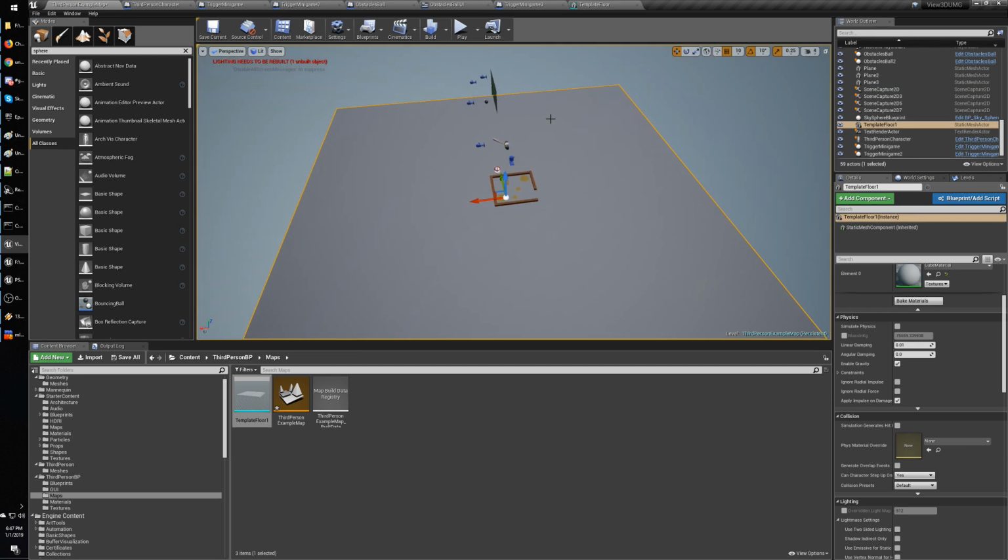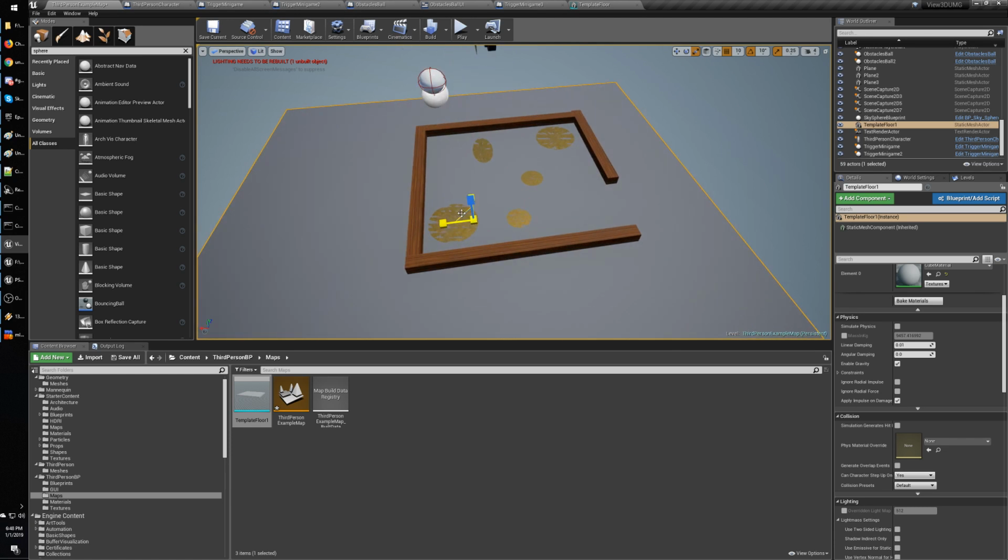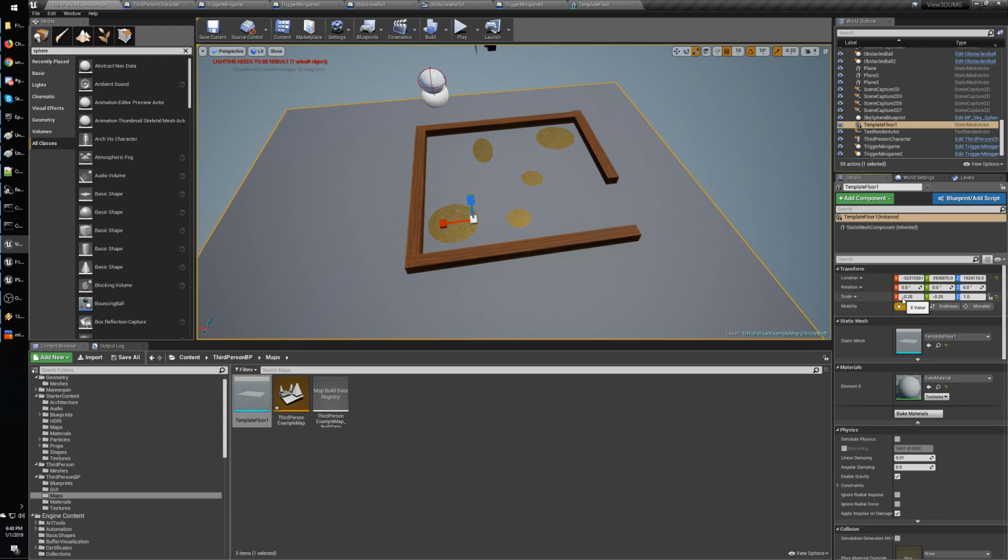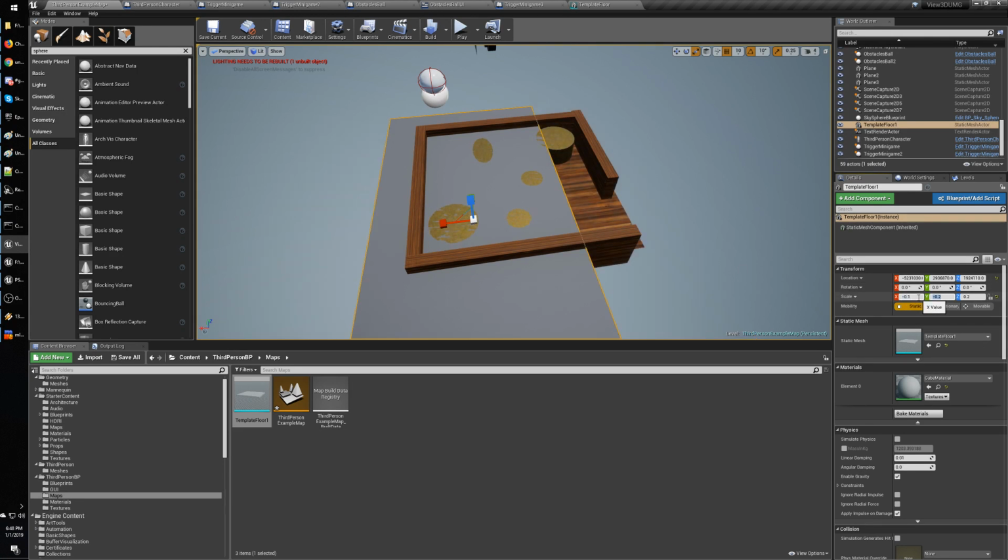Obviously, it's immense for what we need, but it's okay. You can scale it. Okay, I can scale it.